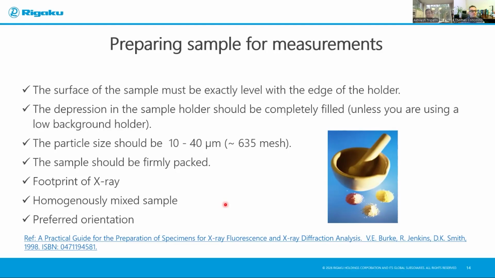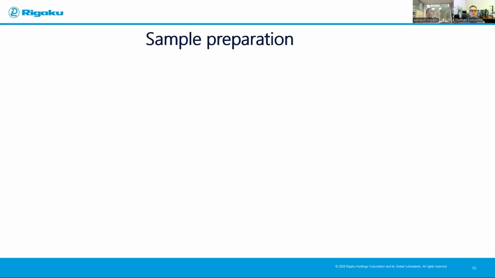Homogeneously mixed sample, that's a big yes, because if your sample is not homogeneously mixed, it doesn't represent a true sample for quant work in order to quantify each one of the phases. Preferred orientation, I will dwell on this topic more because it's a very important point. There are methods to prepare less preferentially oriented samples, and later on, with the help of software, you can also reduce preferred orientation. Those things need to be taken care of before we get into a good quantitative work. Sample preparation is a very necessary part of getting a good quantitative result.